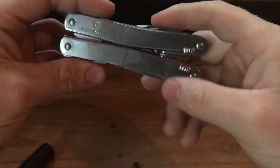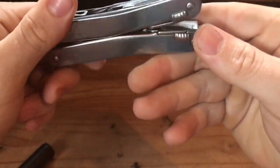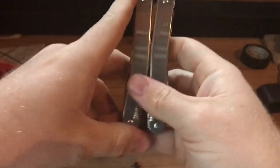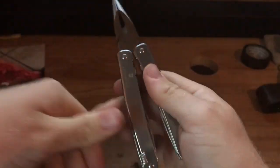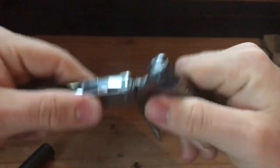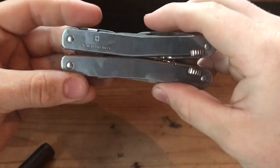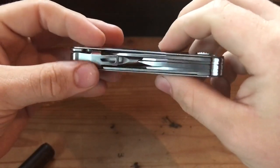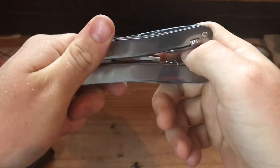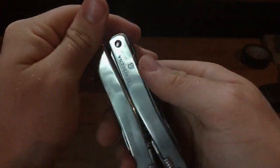So, yeah, overall, locking mechanism is brilliant. They did a good job designing this whole thing. And it's just an attractive multi-tool that's comfortable, easy to use. And I just feel like it's going to last. So, I really like it, guys. But there's not much else to say. It's simple as that. I could tell you how the tools hold up over a few years, but I haven't had it for a few years. I just wanted to talk about the design of it, really, and show y'all what it is.